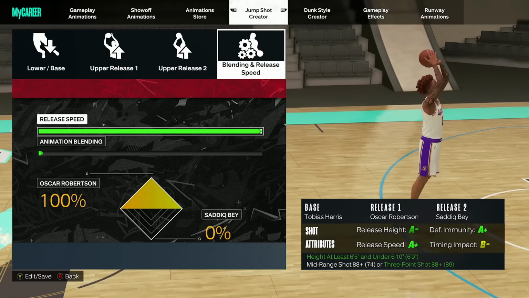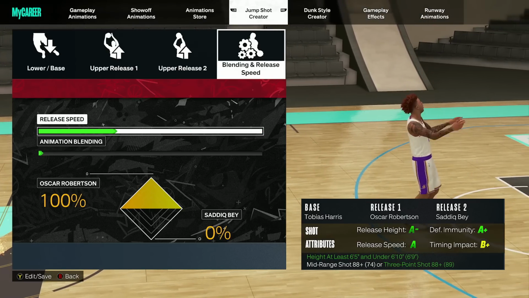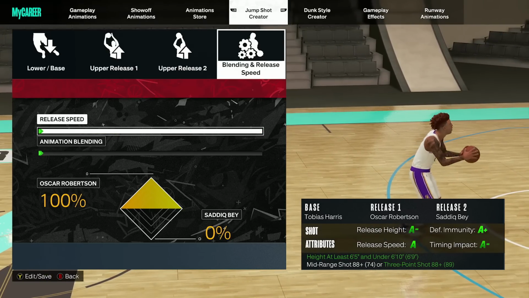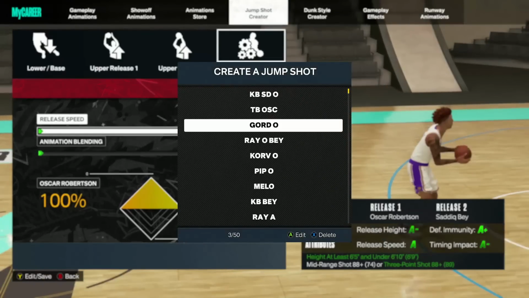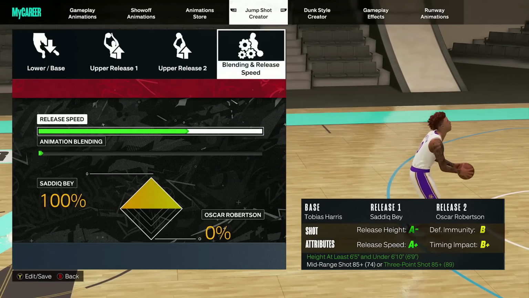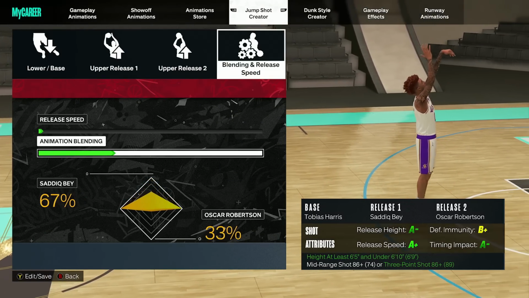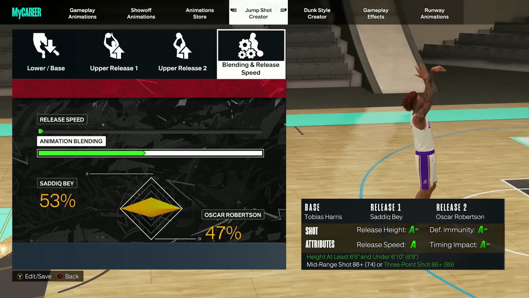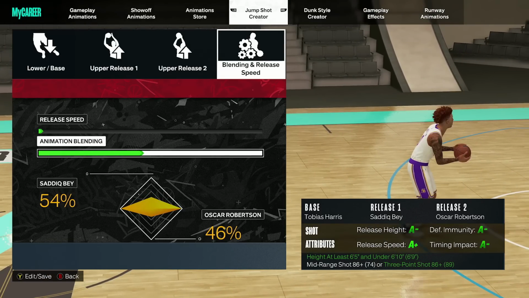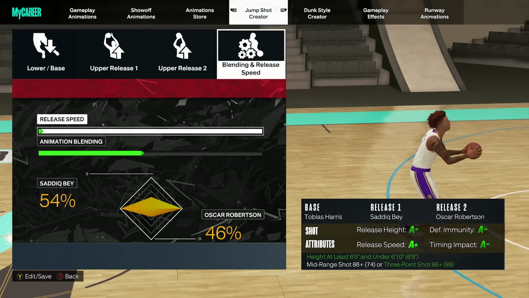Tobias with Saddiq Bey upper is 100% the fastest jump shot you can run on a wing as far as the grades go. Now as you can see, if you go to Oscar, even at minimum speed, it's still an A. However, if you go with this Tobias with the Saddiq Bey, it's something crazy, bro. So as you can see, if you turn it all the way down, it's still an A+. You can even pump in a little bit of Oscar in it and still get an A+ minimum speed. I mean, look at this stuff. You can go even down to 46% Oscar minimum speed on it and still have an A+ speed release.